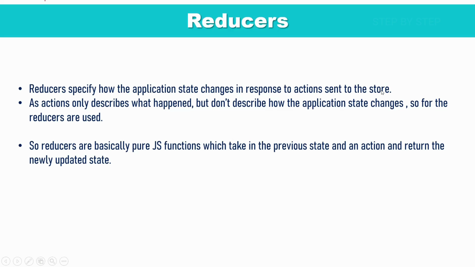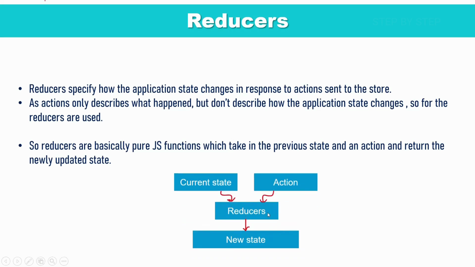Now, suppose I want to buy a book. Buy book is the action which I will be performing. Once I give the action buy book, the reducer will tell how to perform that action. If I click on buy book, my book count will be reduced by 1 inside the library. So using that updated value, the reducer will return the new state for us. Actions only describe what happened, but they do not describe how the application state changes. So to change our application state, we have to use reducers.